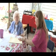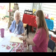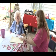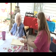What's the best thing you like about Texas over Nebraska? Because you stayed here. You never did go back to live in Nebraska. I couldn't go back there and be happy. Why? Because I love Austin. Exactly.